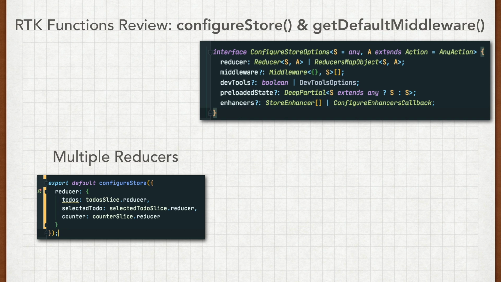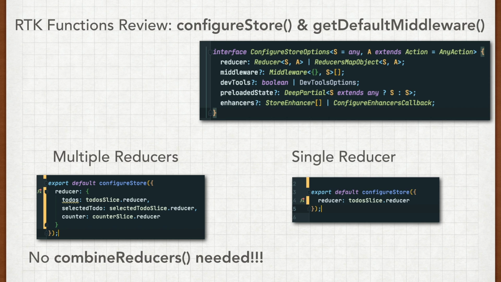It takes in an object, the keys become the names of the slices, and for the values we put in our reducers. Remember, I made a mistake on this. No combineReducers function needed. We don't need to call the combineReducers function to let Redux know that these are a bunch of reducers that we're combining. Redux Toolkit automatically calls combineReducers for us. Now, if for whatever reason your store is composed of just one slice of state, then you could pass in, not an object, but just the reducer itself, a function, like so.